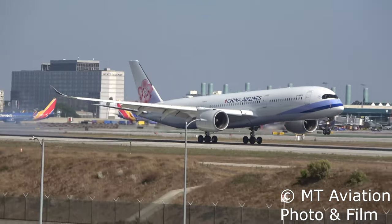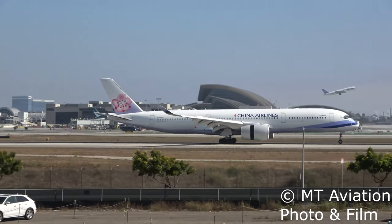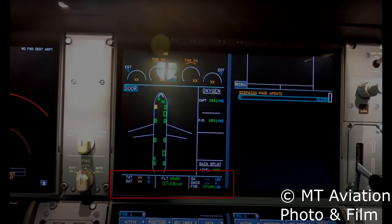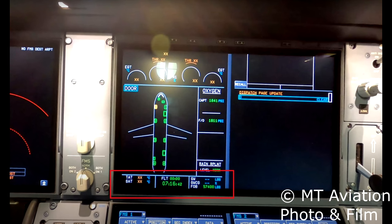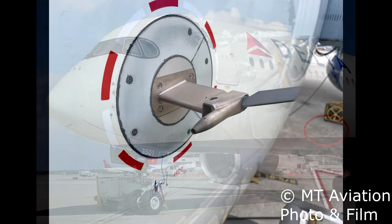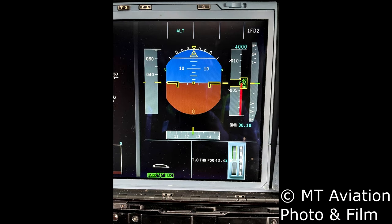The next portion of the MFP is the TAT probe, which measures the air temperature and sends it to the respective ADIRU. This data is used in the calculation of the true airspeed. The temperature is also displayed on the permanent data zone of the Upper ECAM display. The last portion of the MFP is the pitot probe. Each pitot probe measures the airflow into the tube and sends the data to its respective ADIRU. The data is then combined with data from the six static ports — three located on each side of the forward fuselage, forming three pairs — to calculate the aircraft's airspeed and display it on the captain and first officer's primary flight display or PFD, located on the inner display units in the cockpit.